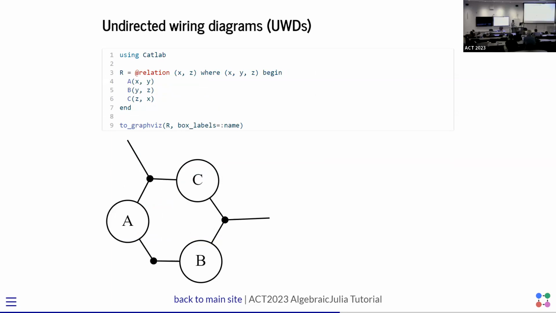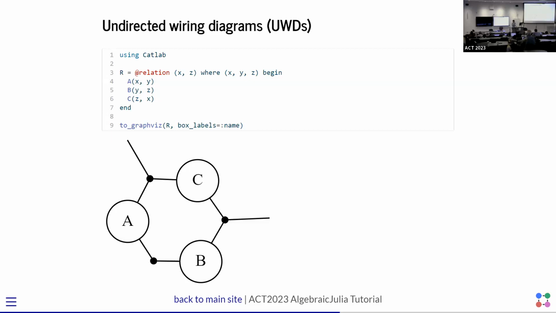But let's just start with undirected wiring diagrams. So quite an intuitive notion. There are boxes, there are junctions, they're connected together by wires, and then some junctions are exposed.